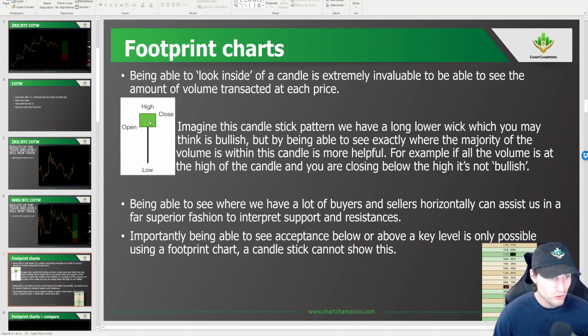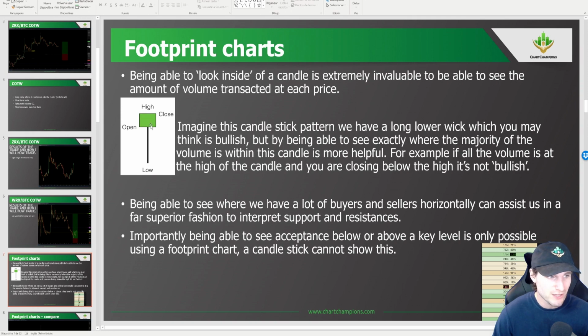And then a standard person that doesn't know how to understand a footprint chart is going to see that candle and think, oh, this is really, really bullish. We've just had a hammer candle, we're going through a support, and look how bullish this is. But when you can read a footprint, you'd know exactly what's going on inside this. You'd be able to dissect exactly why we had the move down and why we had the move back up. Obviously that is extremely invaluable information to know.